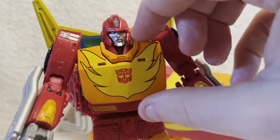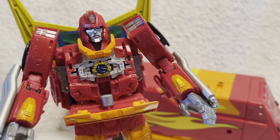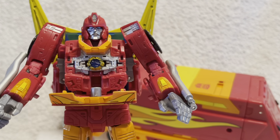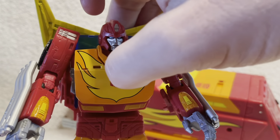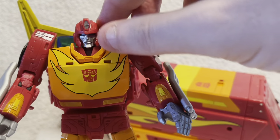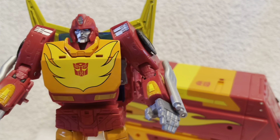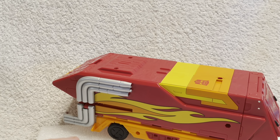Another little thing I'll show you now, which I think is really cute: you can unpeg his chest with remarkable ease, and lo and behold, here in the center he has the Matrix of Leadership. He can take it out, he can hold it — I'm not going to do that right now purely because I'll have to do lots of embarrassing re-editing. But this really gets to the age-old question: if I saw him in the shop, is he worth the commander class price point? You may already begin to pick up my take on that.